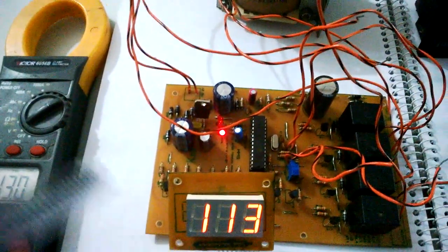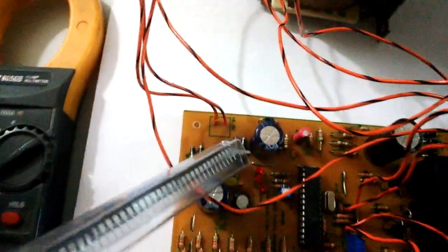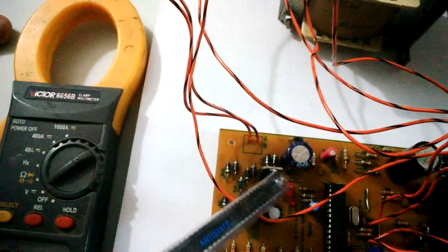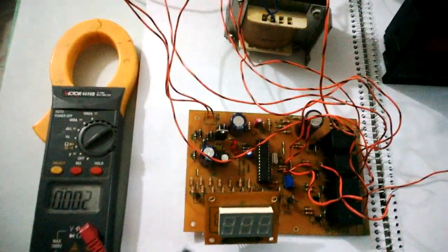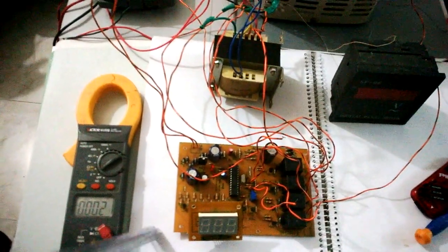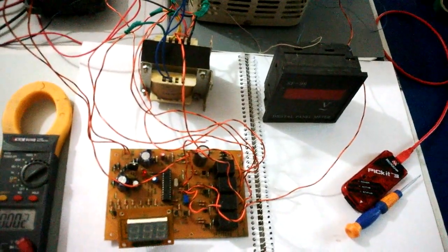There are three LEDs on this circuit. The one on the left is for delay — while in delay mode this LED will be on. The one in the center shows that it's operating in normal conditions. The one on the right shows that it is in high or low cut mode. High cut mode occurs when the input voltage is greater than a pre-programmed value, set here to 270 volts. Low cut mode is entered when the input voltage drops below 130 volts when starting, or 125 volts when already running.